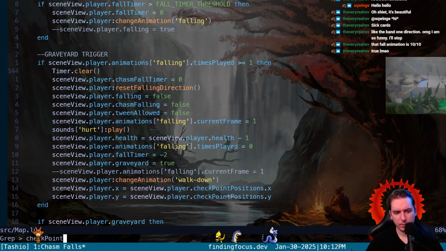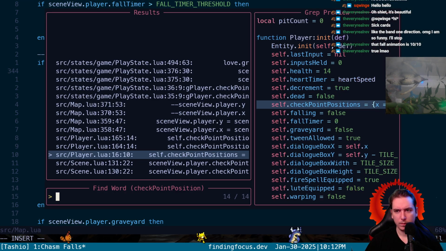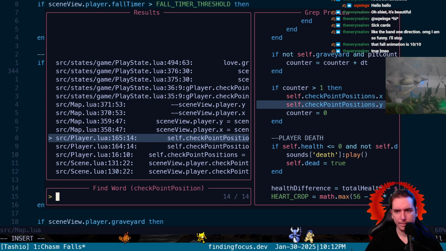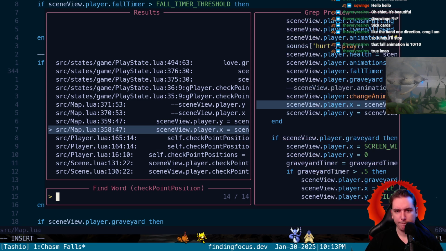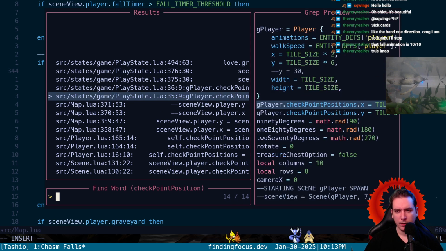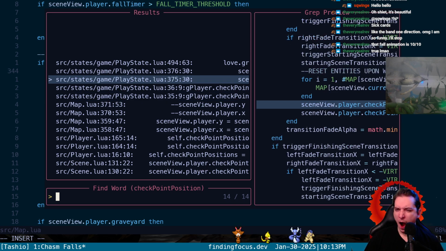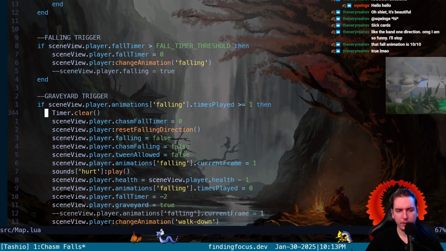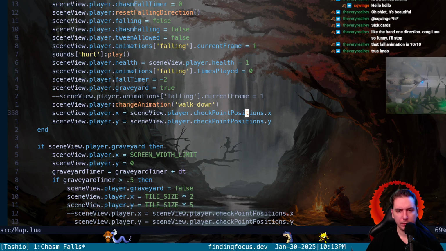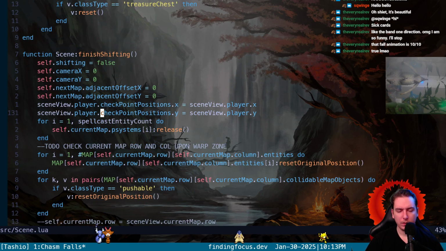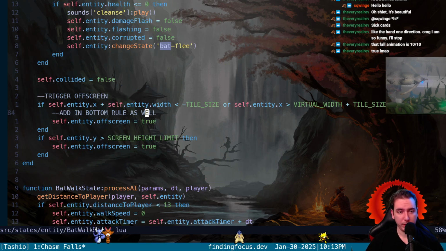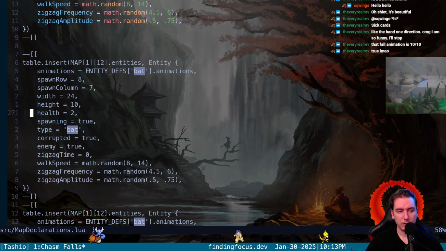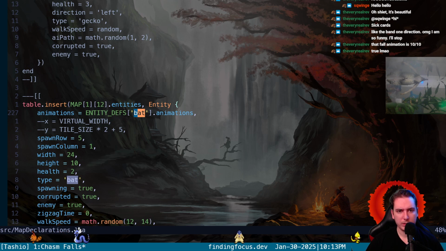No, we're updating it. We're printing out these values, so we know they're getting set. But when we respawn, we're respawning at a hard-coded tile size times 3 or something.